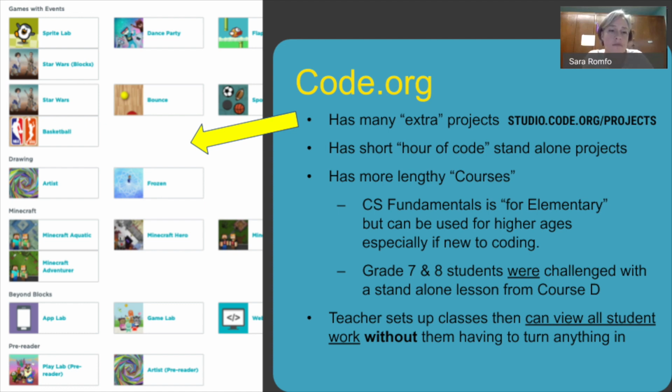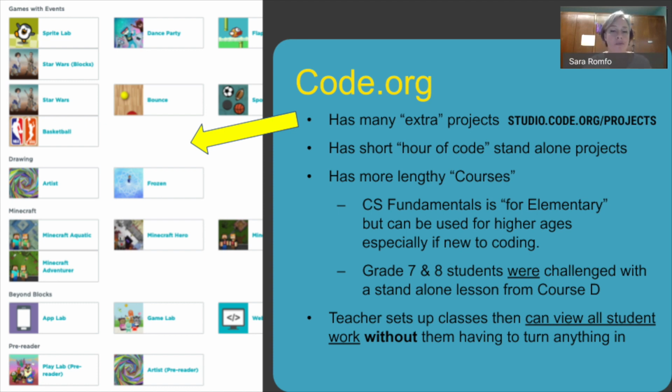So here at the left, this is just a screenshot from code.org. If you haven't been to code.org much, it's a huge site with many, many extra projects. This is a screenshot of the extra things. So you can go on it for standalone, shorter little projects. Like there's some specifically made for Hour of Code. There's these ones that I screenshotted that are just different projects.